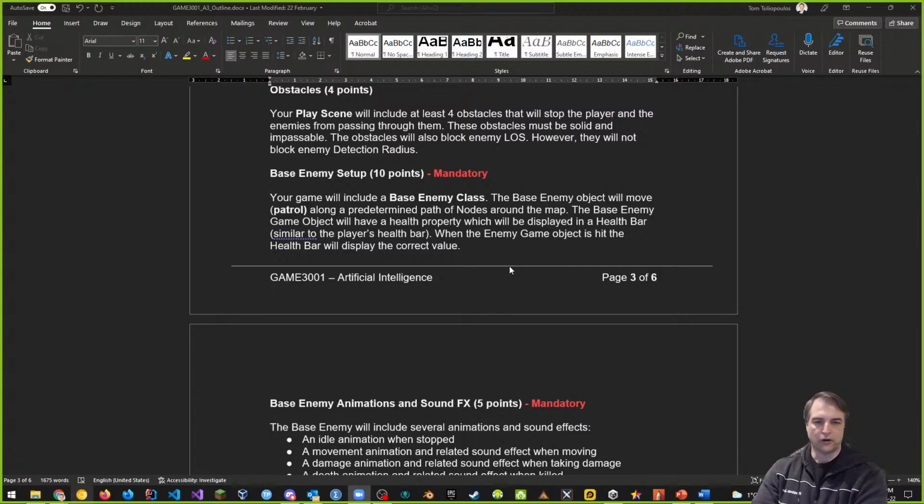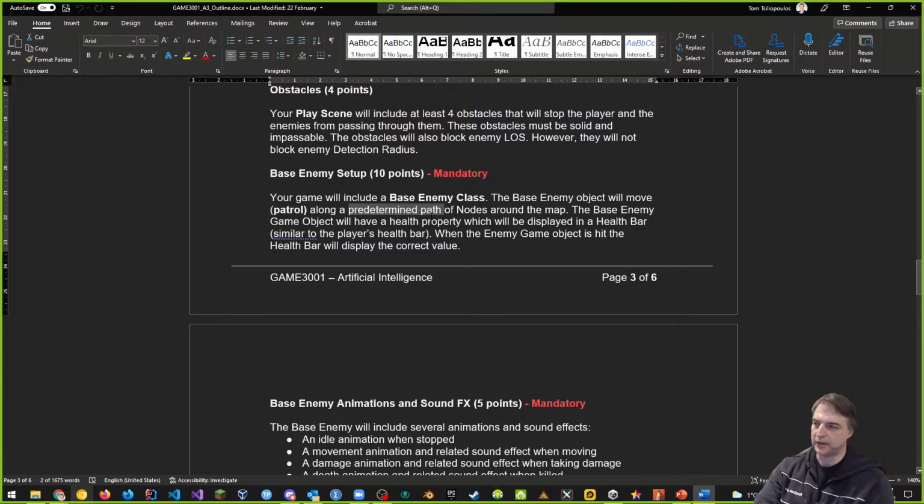The things we've given you for our grid of nodes and all that stuff is probably good enough for what you're doing. But what this means is when you're patrolling, and let's suppose you're patrolling around the screen, that will be a very easy way to do it. You have to figure out, how do you move your enemy now? How are you moving your enemy around the screen? If I'm patrolling, what does that patrol mean for you? So again, you're moving from one path node to the other. Remember that the enemy cannot move through obstacles, so don't patrol an enemy right through an obstacle. You're making this predetermined path. I'm not showing you what this is. This is your path, whatever you decide to make it.